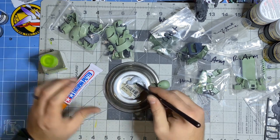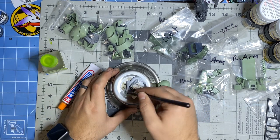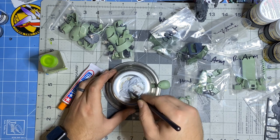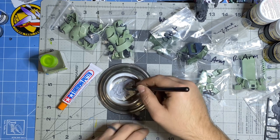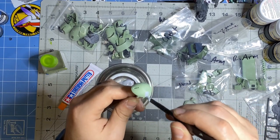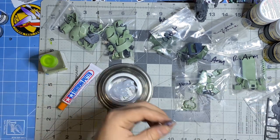And I probably wouldn't do it on a sheet of paper because that's just going to eat up your extra thin before you can use it. A nice little consistency. And you're going to start dabbing it on. And don't do that.